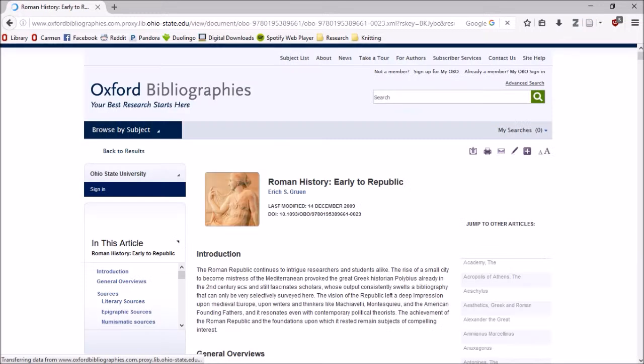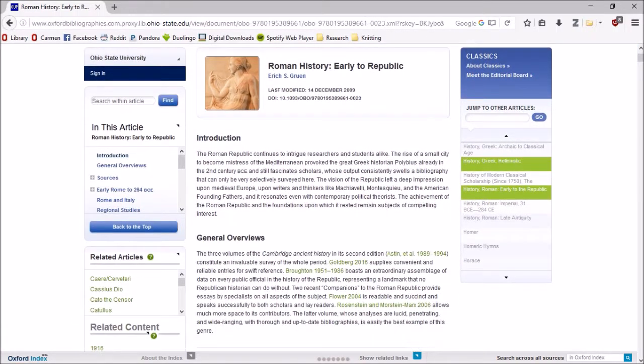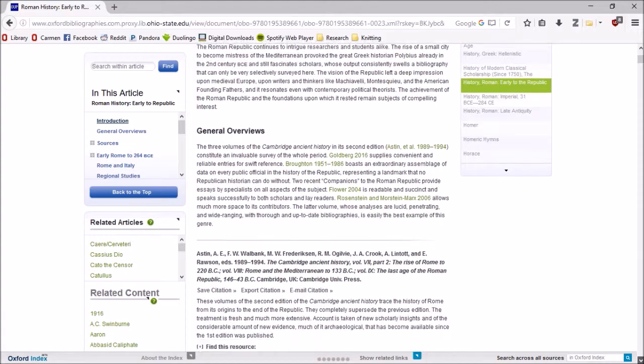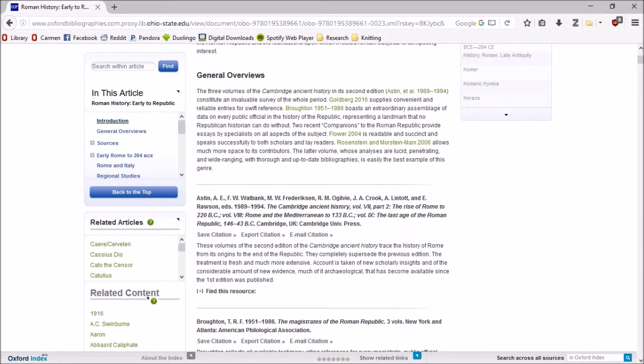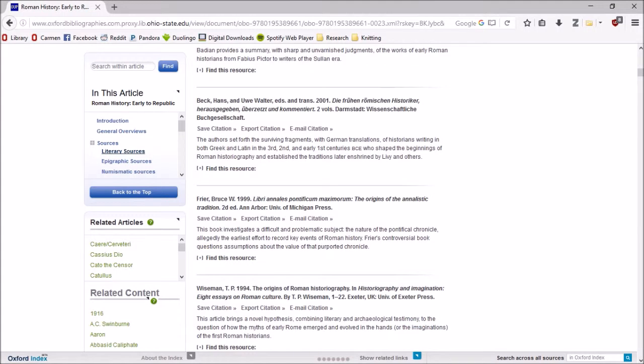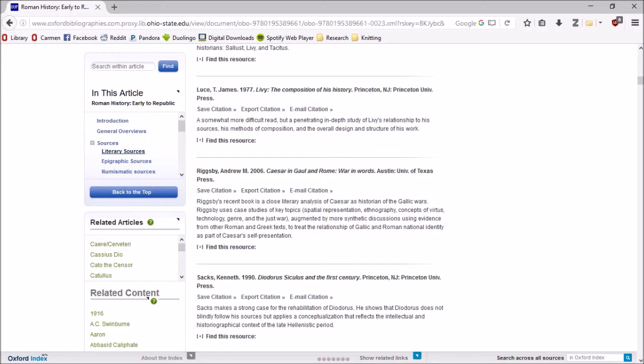These bibliographies are compiled by very respected historians, and you can see they're fairly up to date, although this one can probably use an update after 7 years. We have overviews here that will tell you all about the time period specifically. We have primary sources and discussions of primary sources.